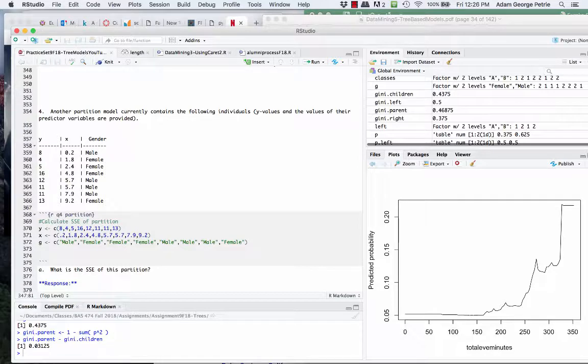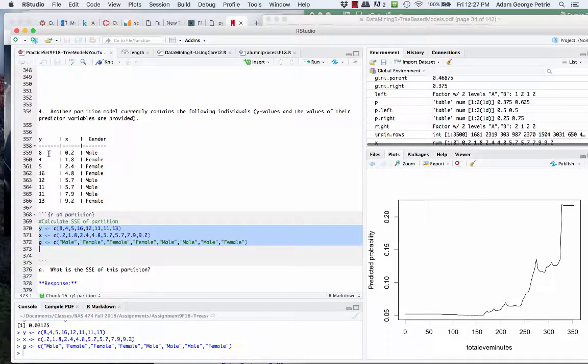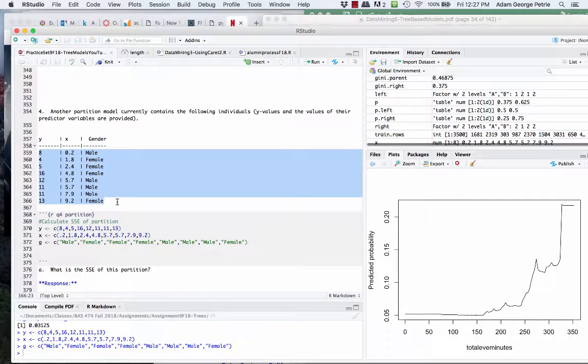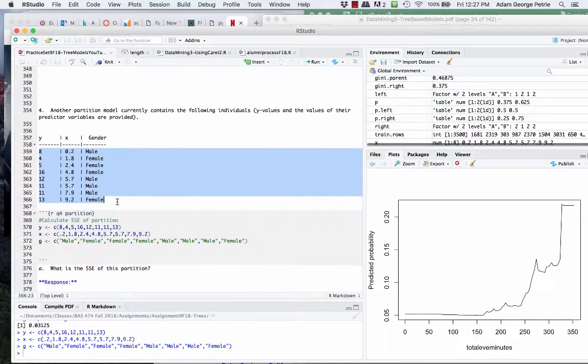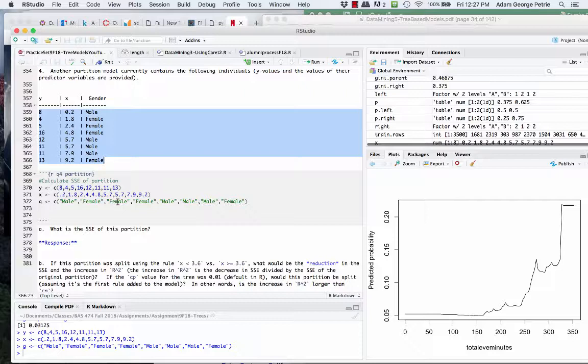All right, question 4 asks us to do basically the same thing, except for now we're predicting a numerical value for y. And the nice thing is I've actually given you what the y vectors are, the x vector and the gender vector here, so that we don't have to manually type those in. So we're going to do the same thing. We're going to imagine that we have these 8 individuals in a partition, and we're going to try out different rules. We're going to look to see what the decrease in the impurity is using certain rules. And it's a little bit easier when we're predicting a numerical response. We don't have to do a weighted sum of the Gini indices of the resulting children. It's actually a little bit easier here. So let's see how that works.